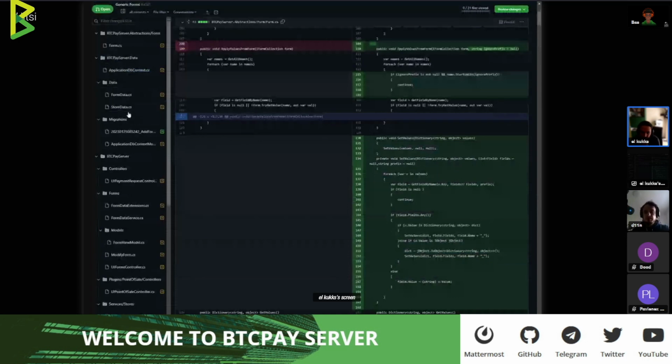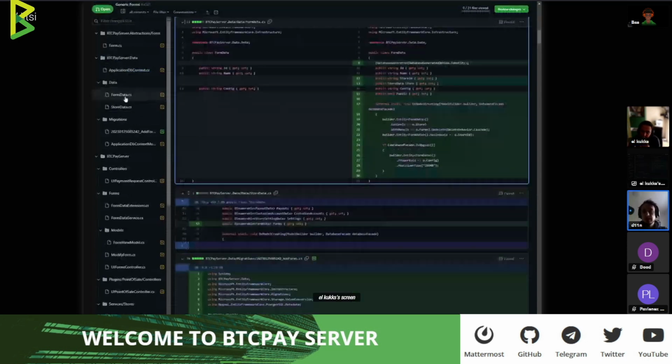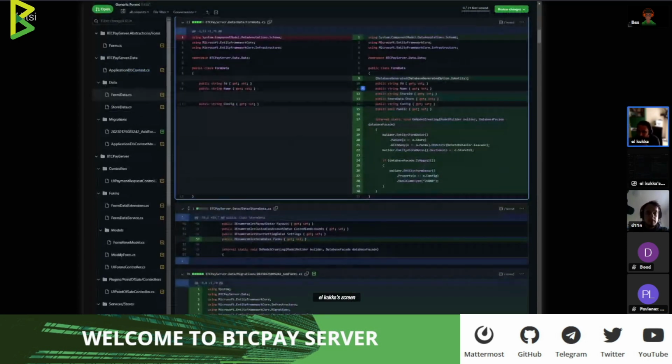I think form data didn't have a store ID or so. It always had it, no, it did not. Okay. Oh, but that's because form data was not in the database before. Okay. And now there's an actual table with the database structure and everything.